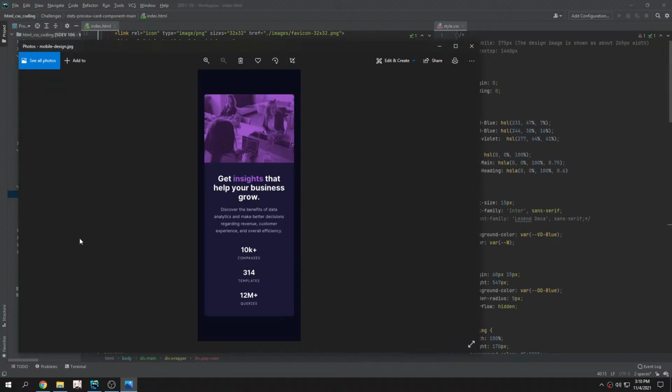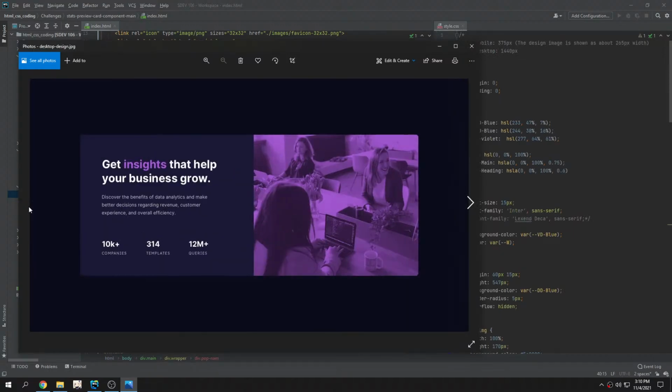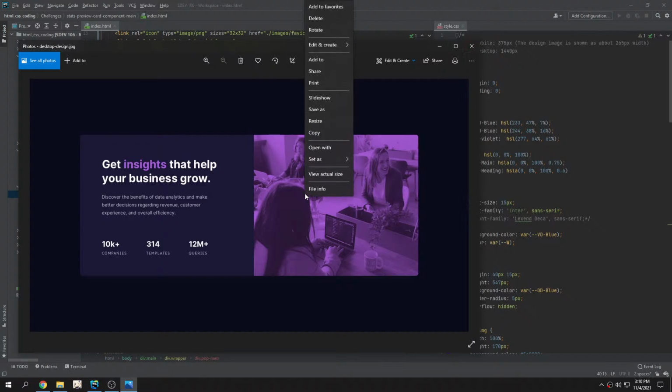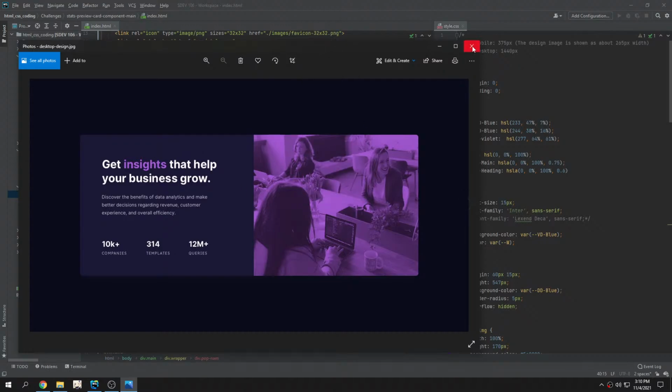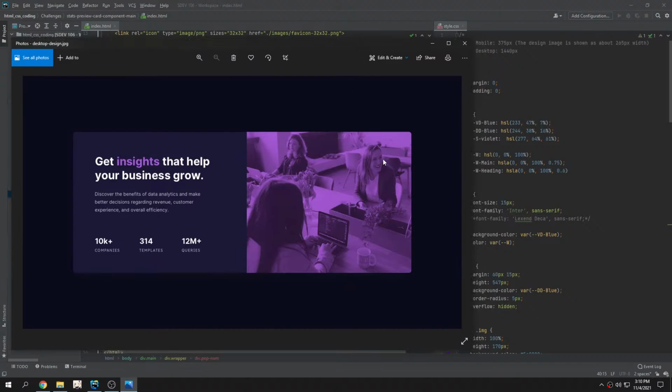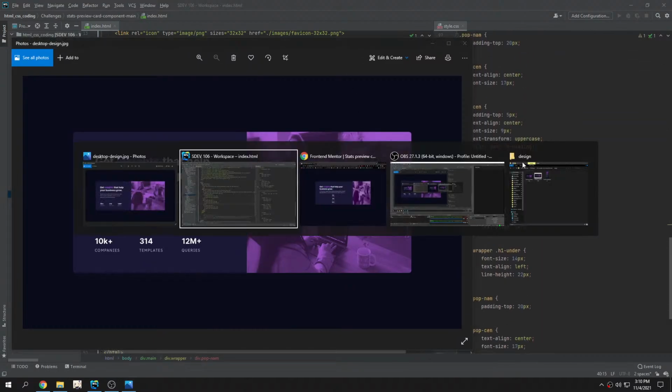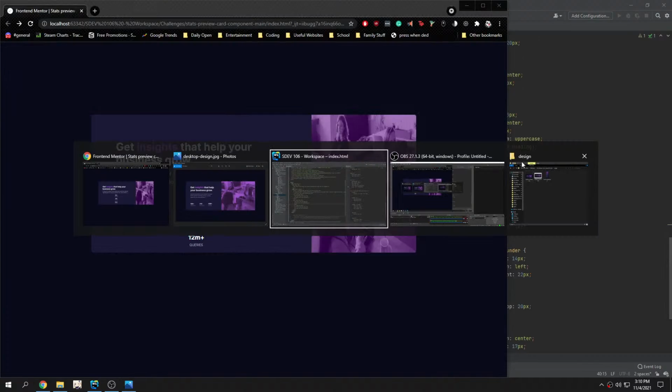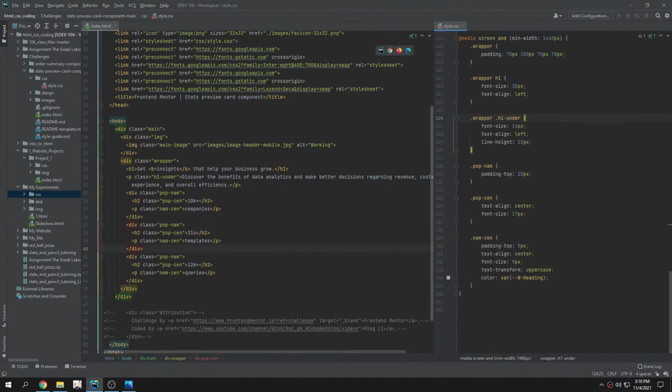Because of this, mobile is already wrong. Does that mean the desktop is also already wrong? You know, that's a good question. How do you know if this is the exact size of 1440 pixels? I'll just figure something out. I don't know.